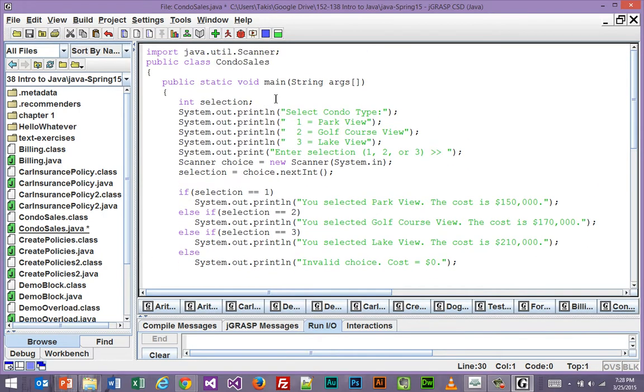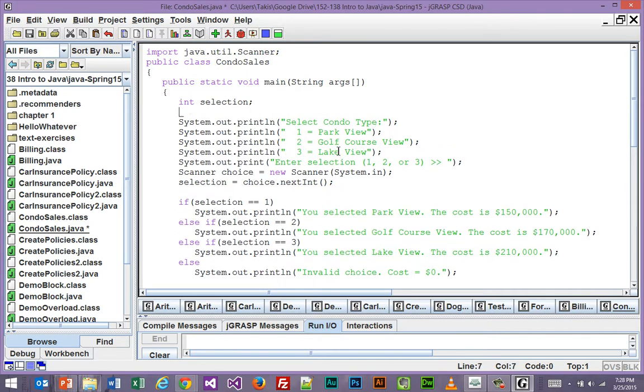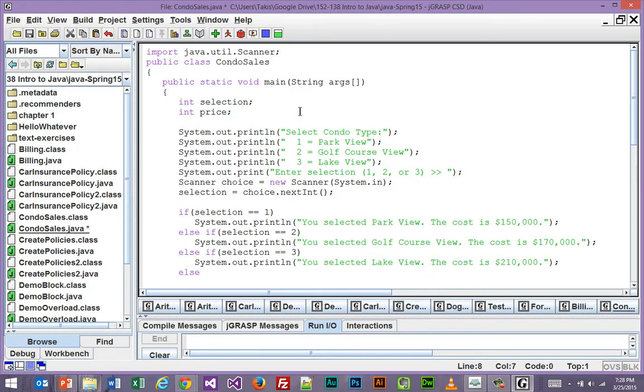So I'm actually going to create a variable for, let's see, let's call it int price. All right. And then I'm going to do this. Let's create, I'm just trying to think of the most efficient way to say this.